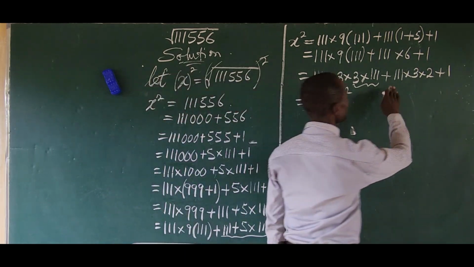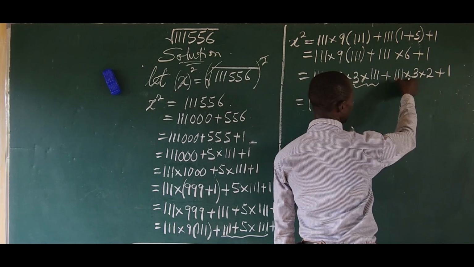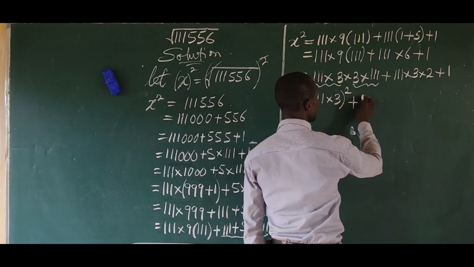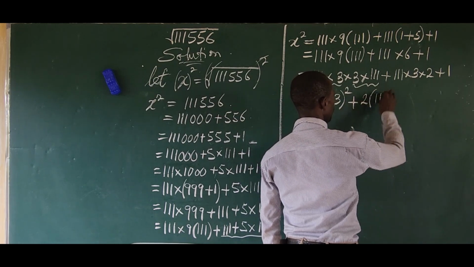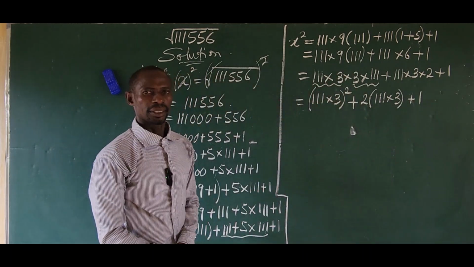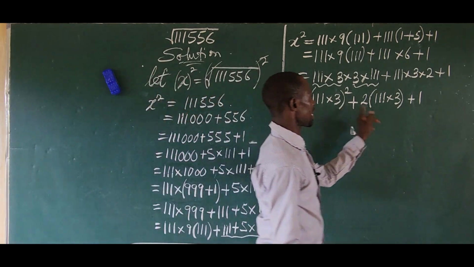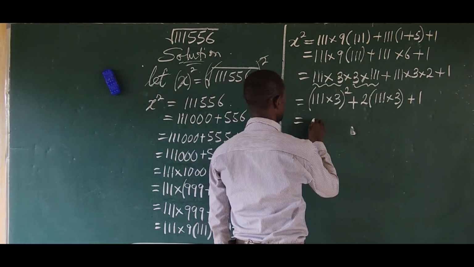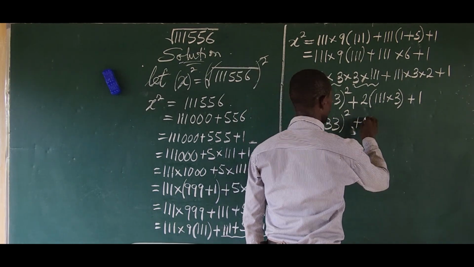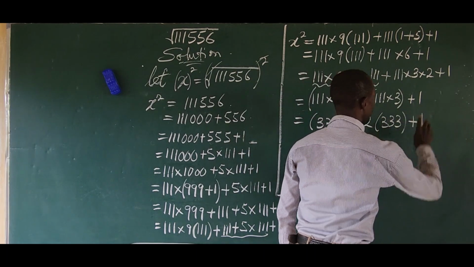Now we come to this other side. We can use this to multiply this, then put this outside. So we can write this as 2 into 1 times 3 close bracket plus 1. Do you see what I'm seeing here? If you can see what I'm seeing, then let's go ahead and multiply this out. If we do that, this is going to give us bracket 3, 3, 3, all raised to the power of 2, then plus 2 into 3, 3, 3, bracket plus our 1.